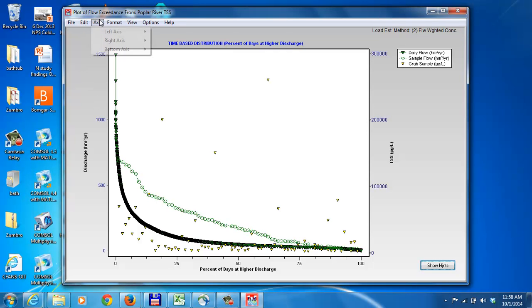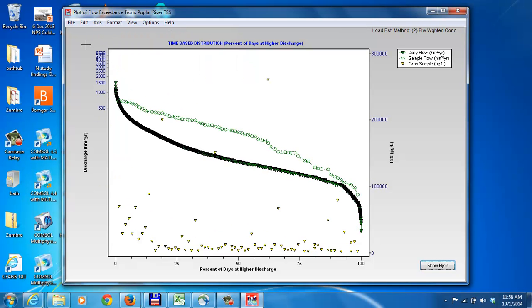I'll change the left axis to a log scale. Alright, so that looks very similar to what we've had before. So the sample flow data are shown there. The daily flow data are shown there.